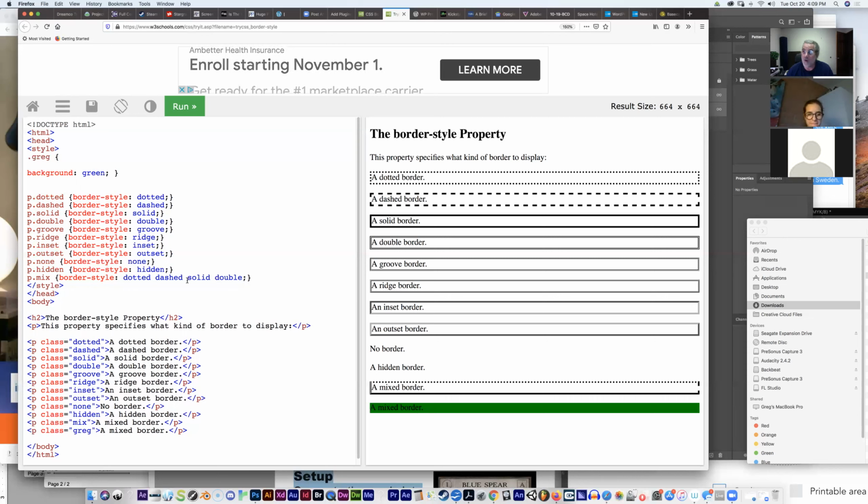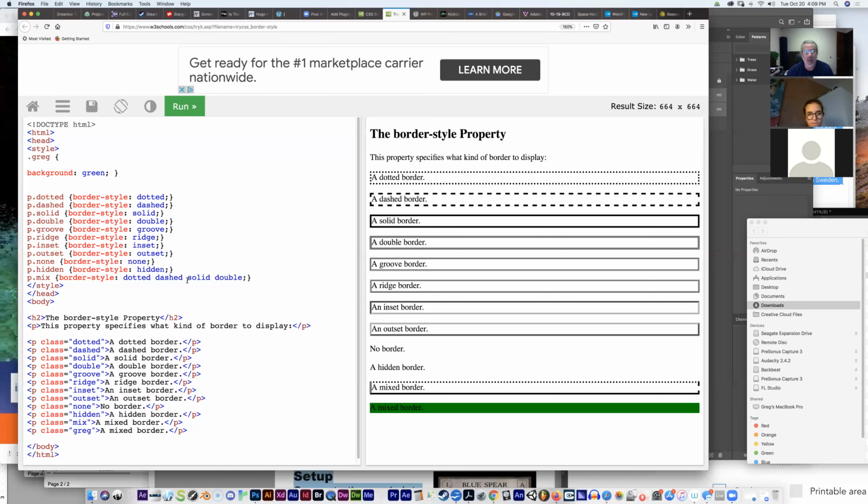Okay. Now, if you want to call up the Greg style, which is a class because it's got a dot in front of it, but you only want the Greg style that is inside of a paragraph tag, then you could put a P in front of it.